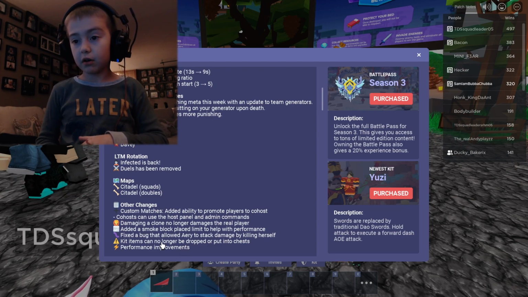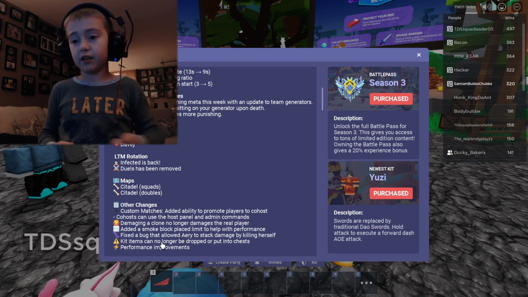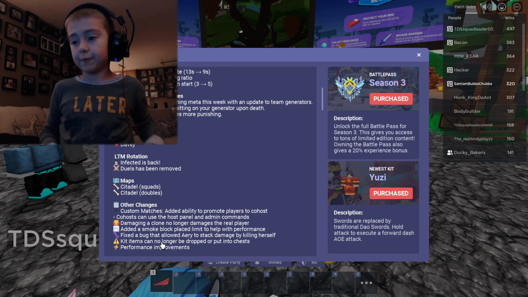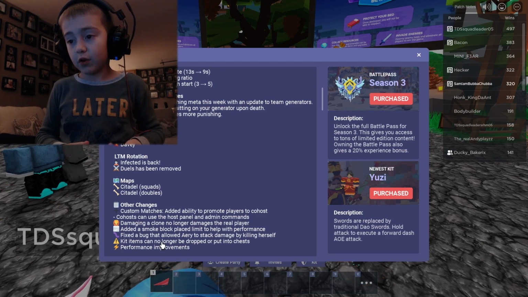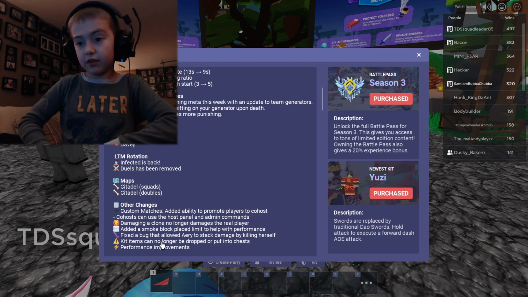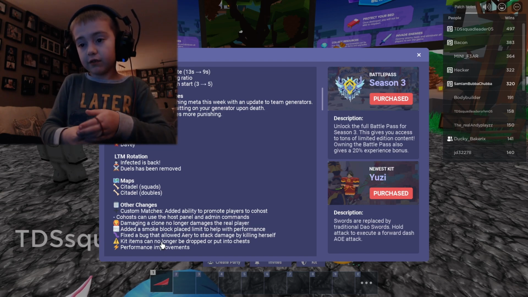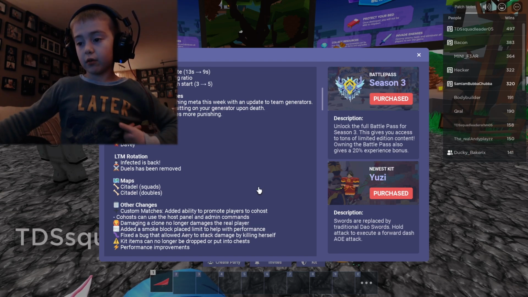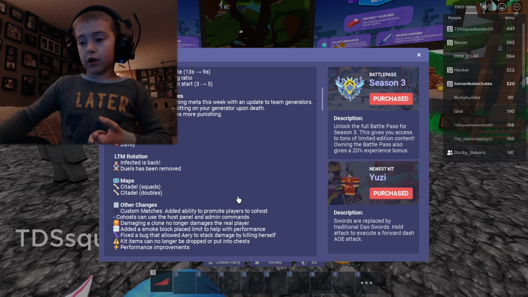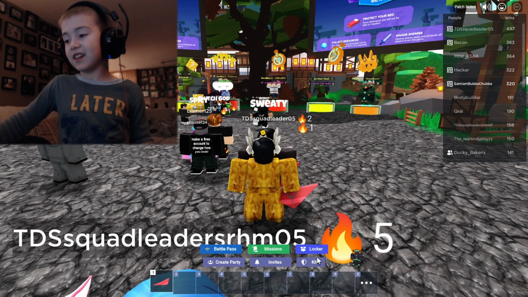To co-host. Co-hosts can use the host panel and admin commands. Damaging and clone no longer damages the real player. Add a smoke block, voice limit to half. Fix a bug that allowed Ares to stack damage by killing herself. Kit items can no longer be dropped or put into chests. Performance improvements. Nice!